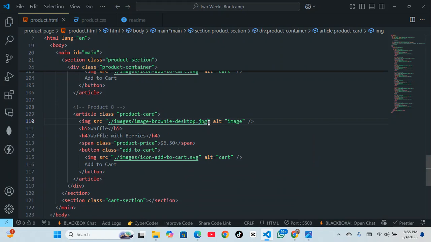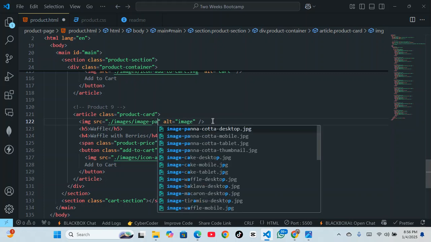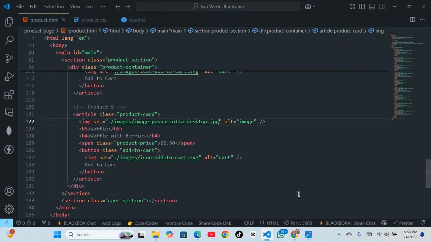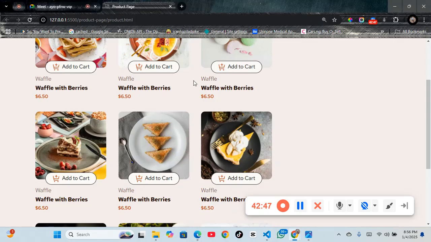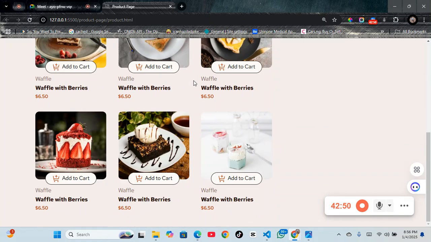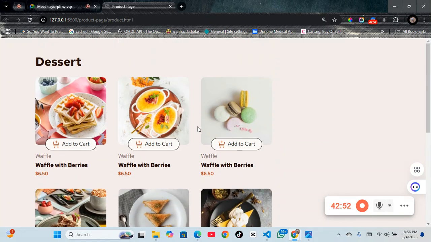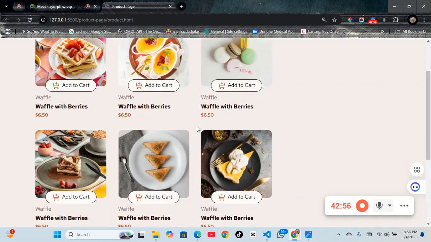When we are building this with React, it's going to be quite simple. This will be Pana something. So if you save now, look at what we have. These 3 items. Good. See? So we are good to go.